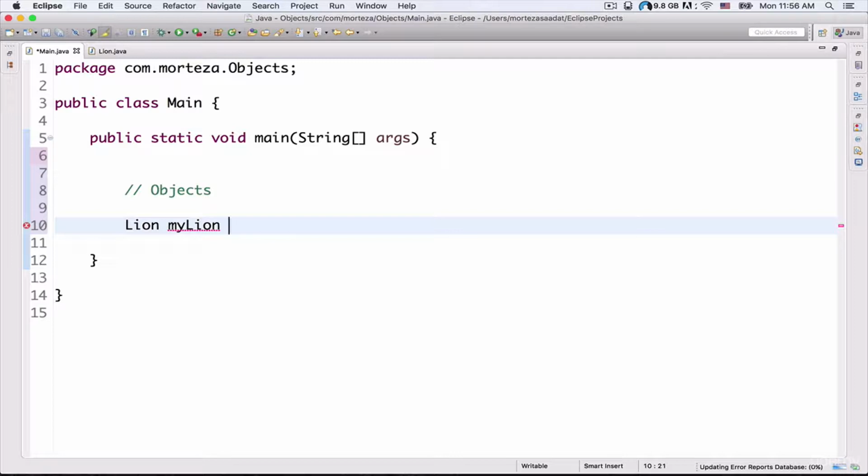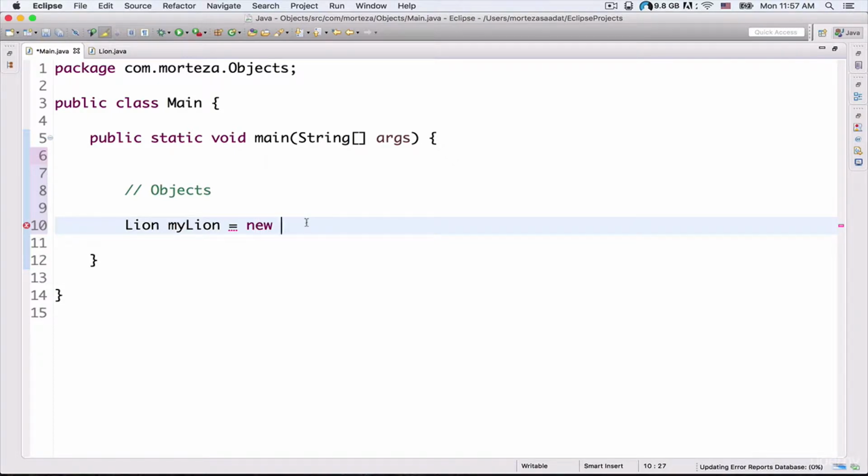I put an assignment operator here, and then I use the new keyword here. Okay, this is very important. Whenever you want to create an object from a class, you need to put this new keyword after the assignment operator, okay? This new keyword means that we want to create a new object from that specific class.